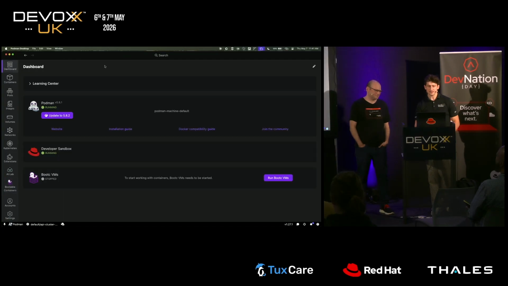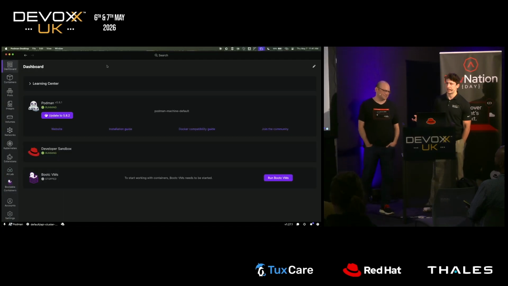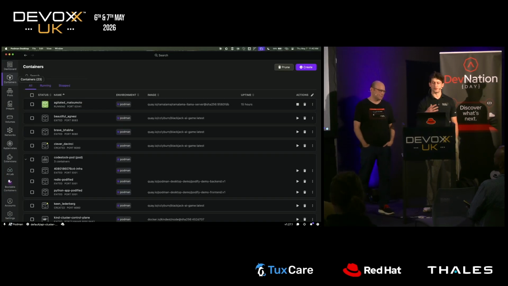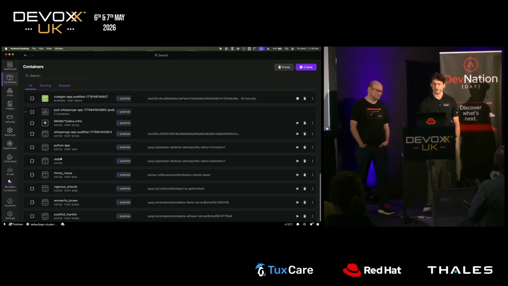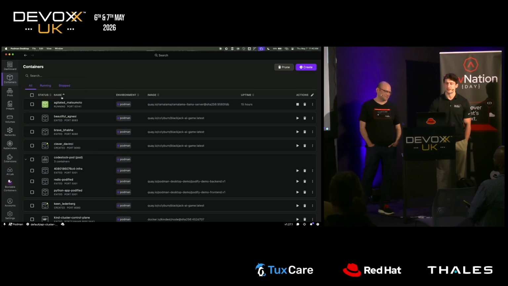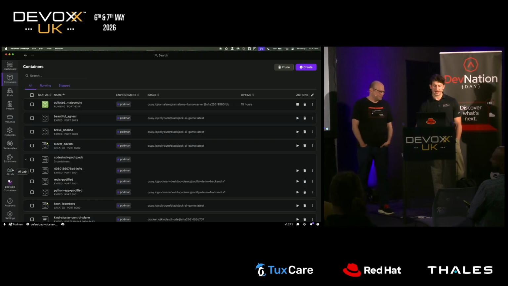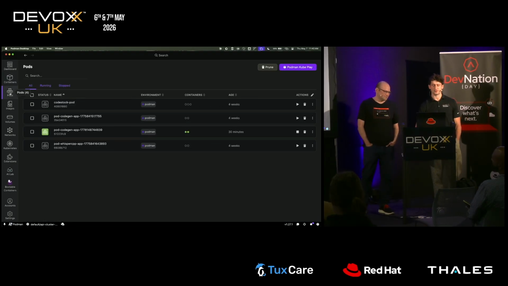So this is the open source Podman Desktop, and it originally is focused on containers. So you can see I've got tons of different Redis caches, et cetera, that are all running locally. And the way we'll actually run this is through a pod. So you don't have to know too much about it, but it's just going to allow us to group multiple containers together in one environment.